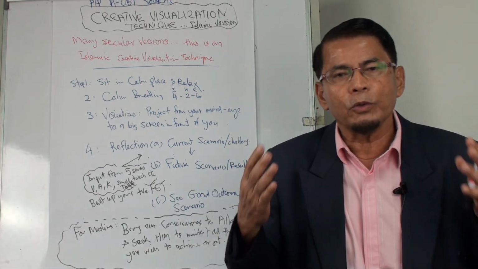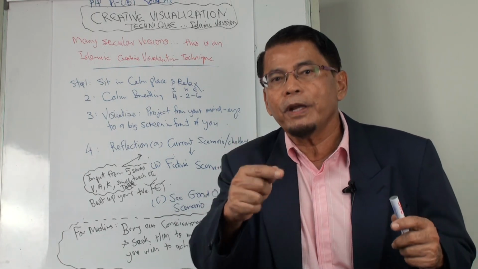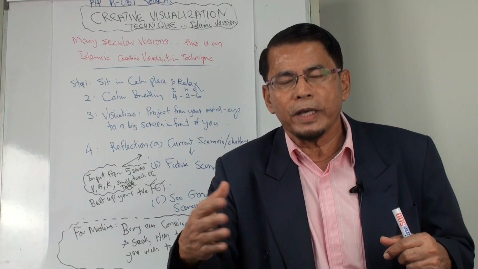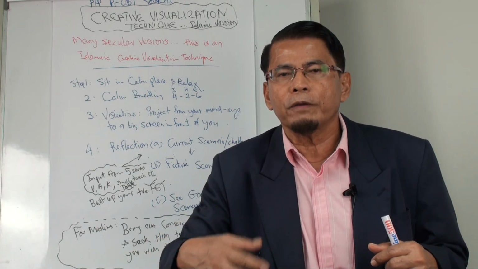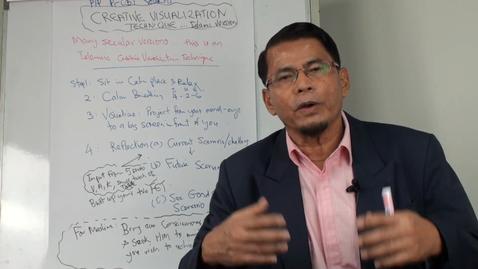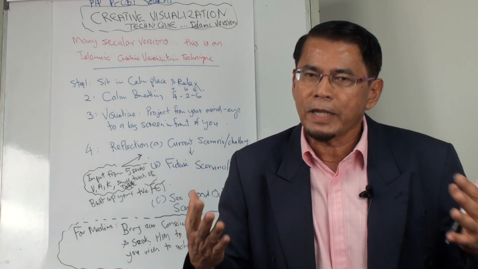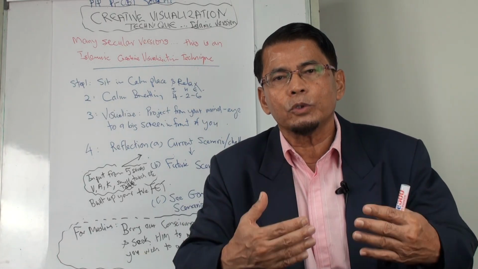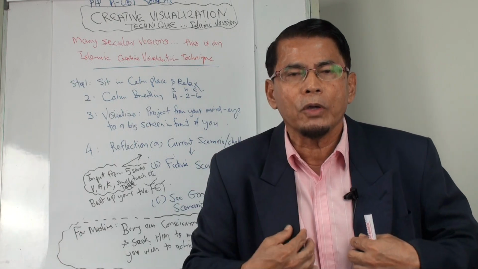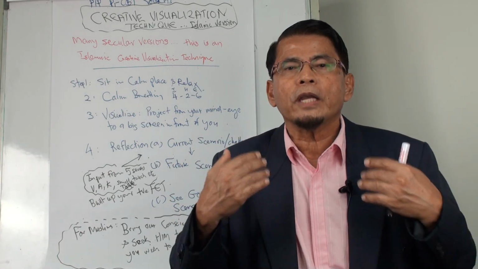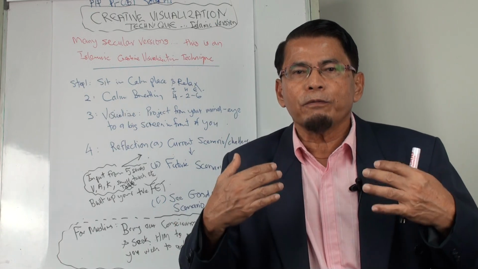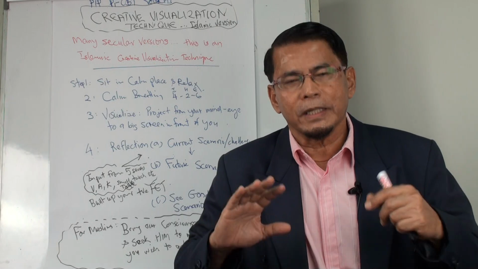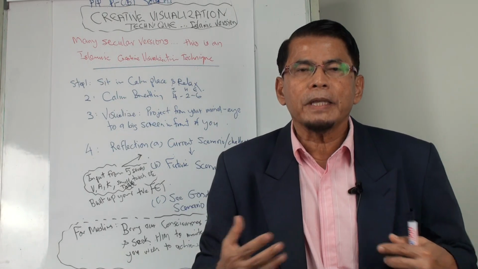So it's very important for you to know that this is a very simple technique. You can even teach your children. For example, if they are in primary school and want to pass their primary 6 leaving exam, or even if they are in O-levels or A-levels or at the university, they can use it for their exams. You can use it for your life planning also, your current situation and future situation, how you want to see your life play out. You can also use it for healing. You can use it for business. There are many areas in which you can do this, and you only need to spend 5 minutes a day using that method.